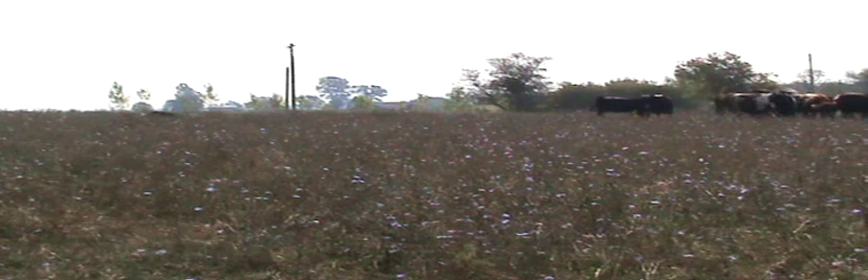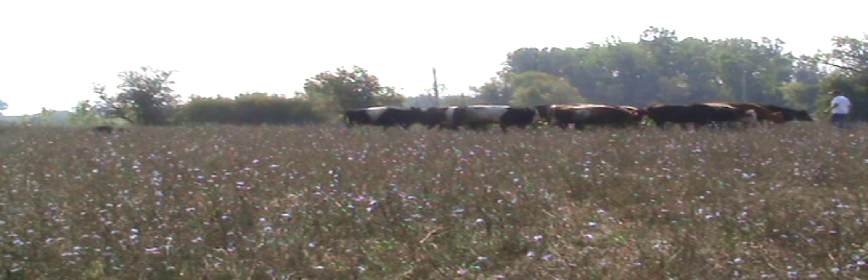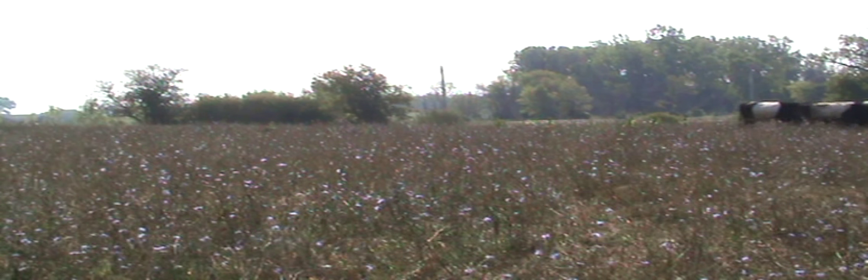That little red heifer just took a kick at Ellie. Ellie will grab a heel — she'll heel when somebody stops up — and she'll go to head and gather and grip. You can see she gathers them really well. Popping her head up above the chicory. And we've got them settled just like that. We did two laps out behind the barn before we came around the corner where our camera was set up. It doesn't take very long to break a group of heifers if they're not completely wild.